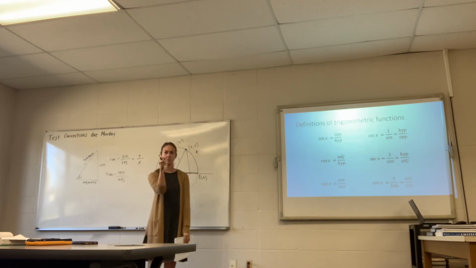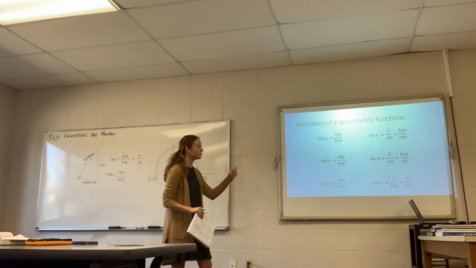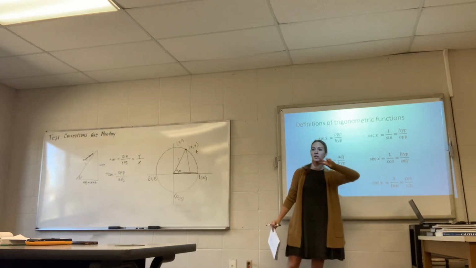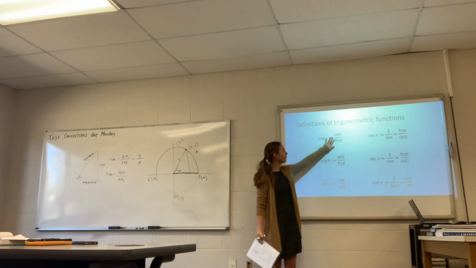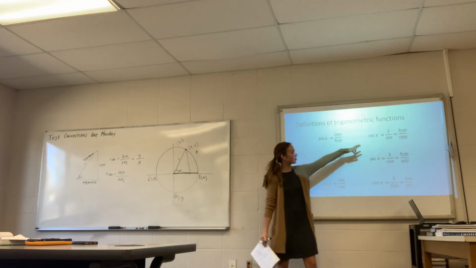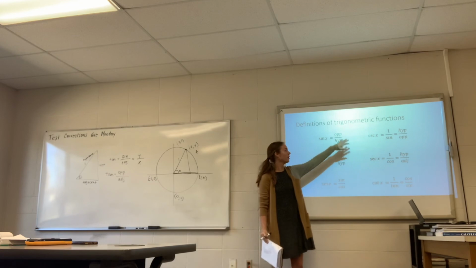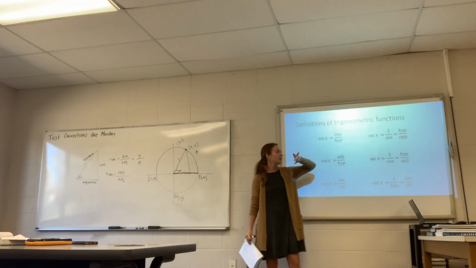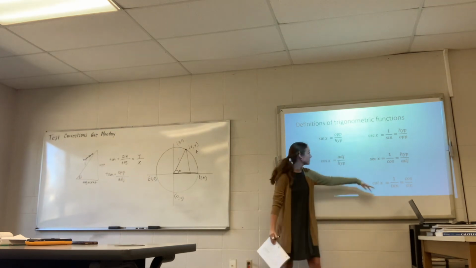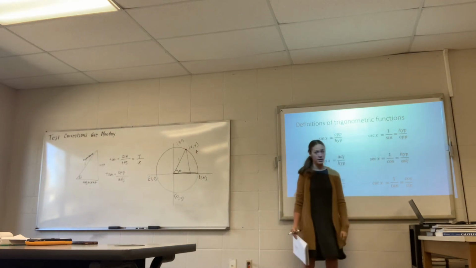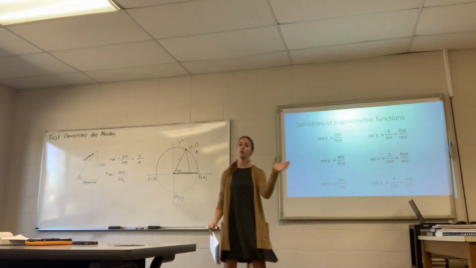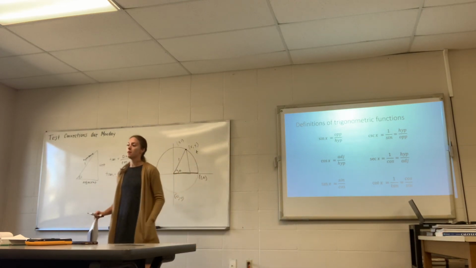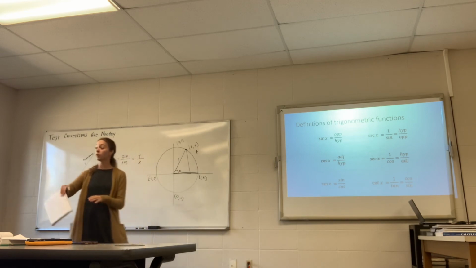So far, so good. Would that be the same thing with cosine? Yep, that's going to be the same thing with cosine. So all of these ones are just going to be flipped. So if you start with what your sine is, you know that your cosecant, because those two work together, if you find this number and it's some fraction, you can just flip it, and that gives you your cosecant, because it's your hypotenuse over your opposite, or 1 over your sine value, and when you simplify it out, it's just going to be flipped, right? What would a sine value be? Those are like what you wrote around your circle.